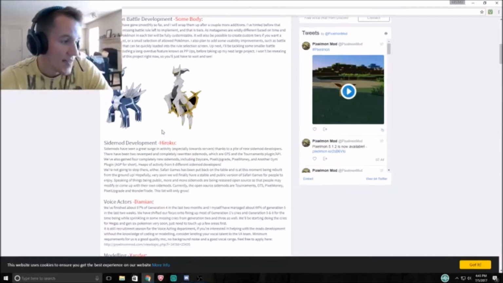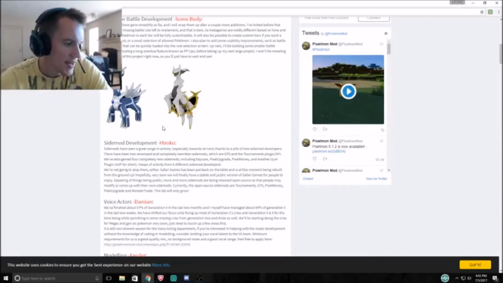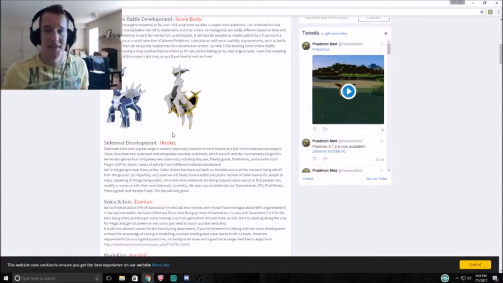And the next big section of the newsletter is actually the side mod development by Hiroku, and it just kind of lists the side mods that they currently have, which is Daycare, Pixel Upgrade, Pixel Money, another gym plugin. They also have tournament plugins and Wonder Trade that they're working on. And he said that the list is only going to grow. If you want to take a look at that, feel free to do so.